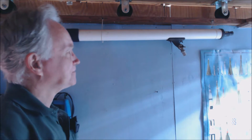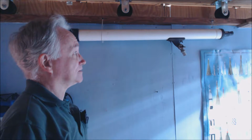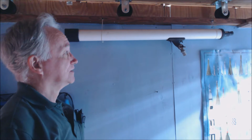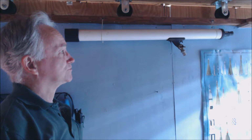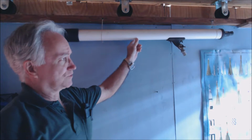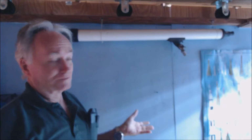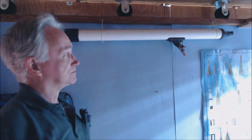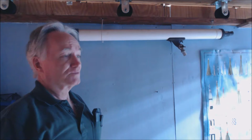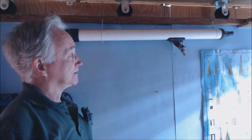Now that being said, refractors are really good telescopes, and the larger ones and the ones that are apo are very expensive. What I was referring to is that this particular one is not a very good telescope. You can get these mounted on an equatorial mount, which we'll discuss mounts in another video. But once the refractor is put on an equatorial mount, it can become an astronomical device.